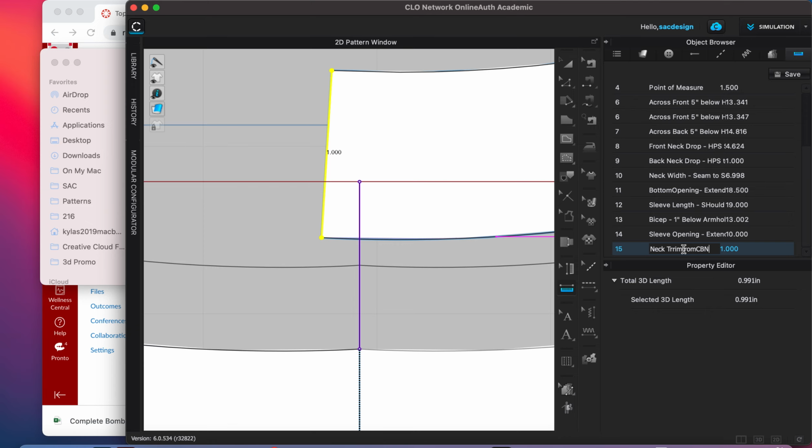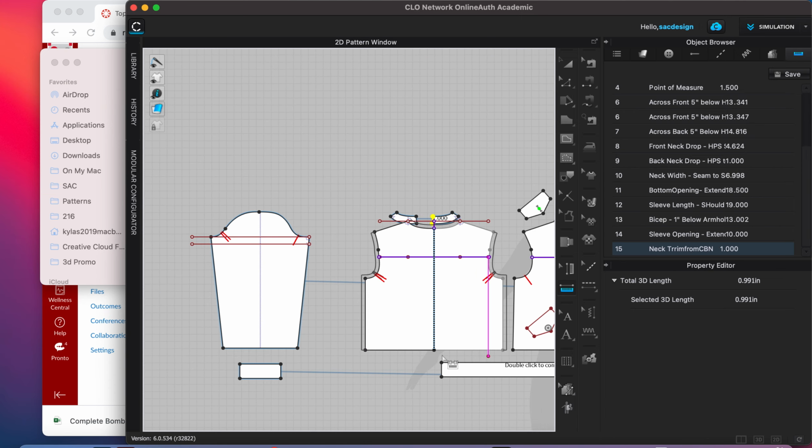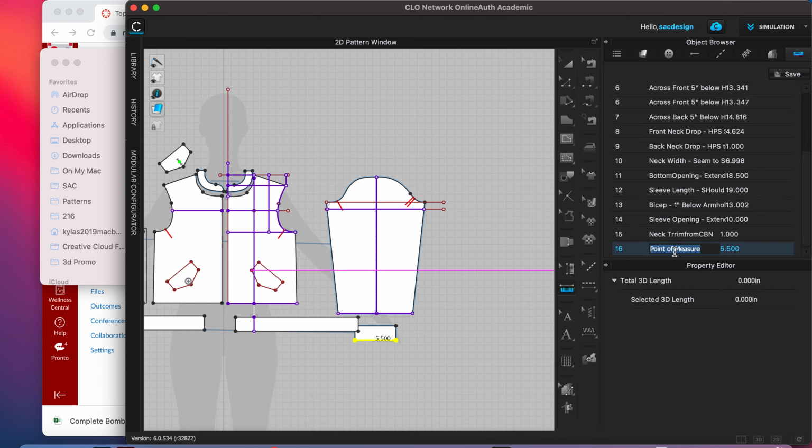Our sleeve opening relaxed, okay. So if it's not extended, then it would be this one down here. So I can just click here and click and click. Let's go ahead and do my double click, click. There we go. So that's our sleeve opening. One of the things I like about the double click is that you don't have to do it really fast. If you forget to double click, you just go back and click on it one more time. It's kind of nice. It's less stressful.